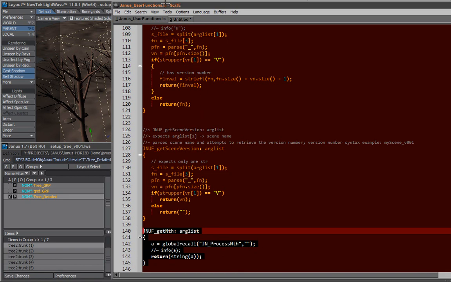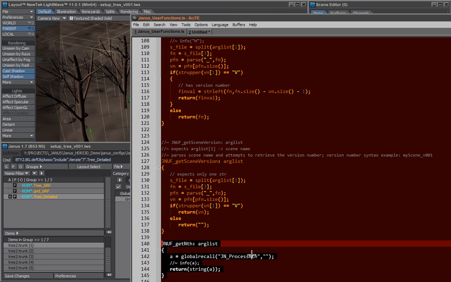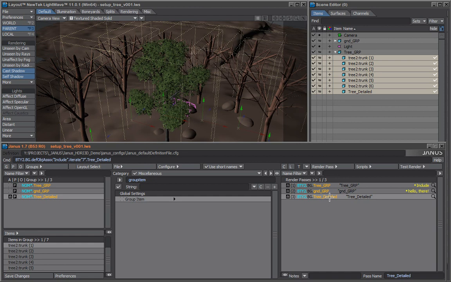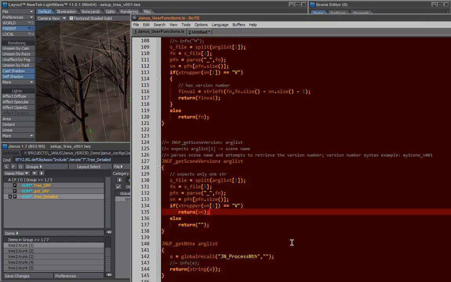So what's happening here is that the process inth is something that Janus always populates for every execution on the render pass. So if you execute this once, the process inth will be a value of 1, and the second execution will be a value of 2, and so on and so forth.